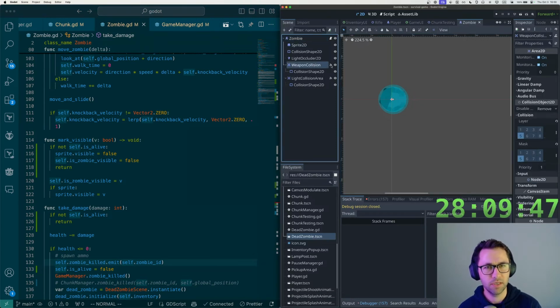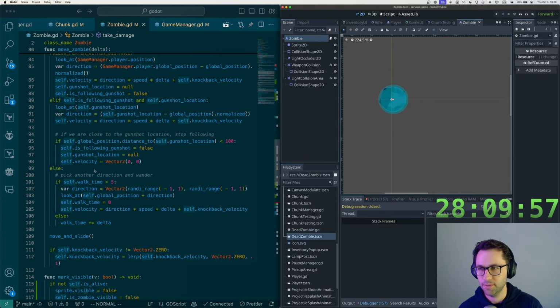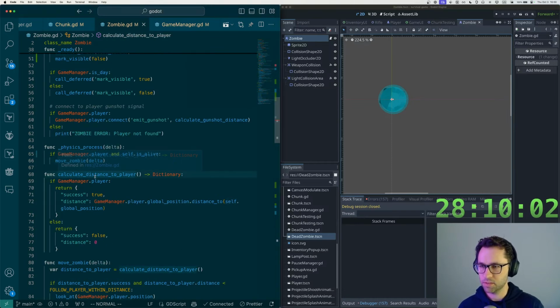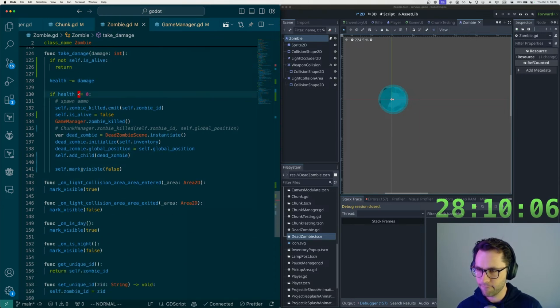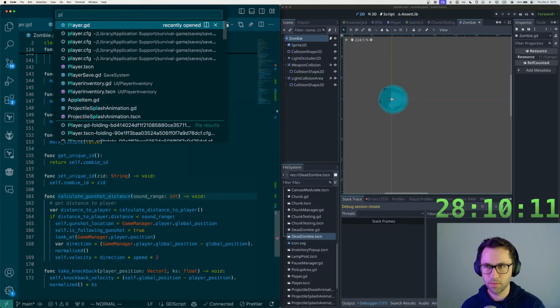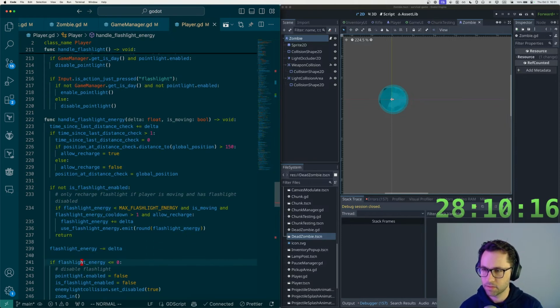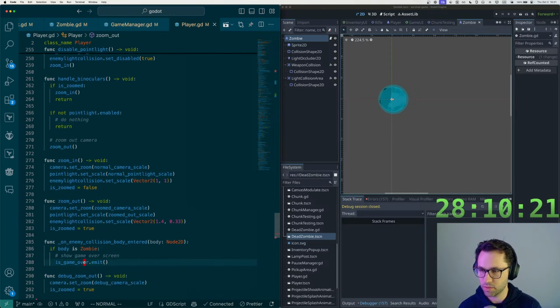Okay, so this is connected: weapon collision, light collision area. So that's all fine. Let's see, calculate distance to player. Because there's definitely something happening when the player collides with a zombie.